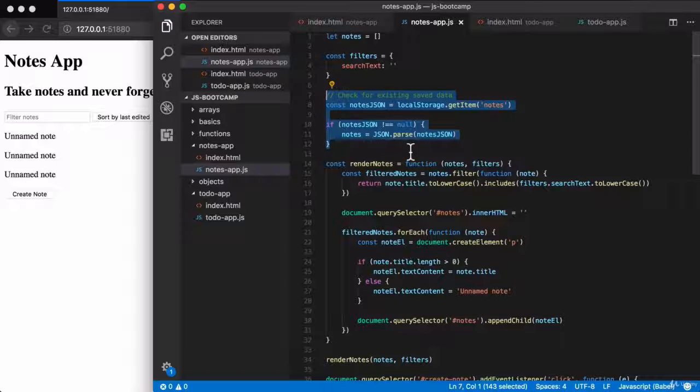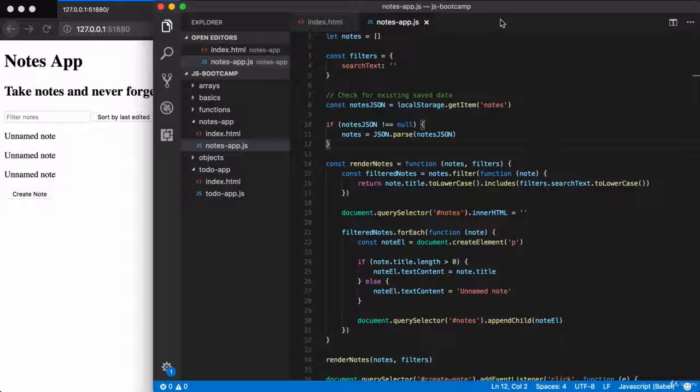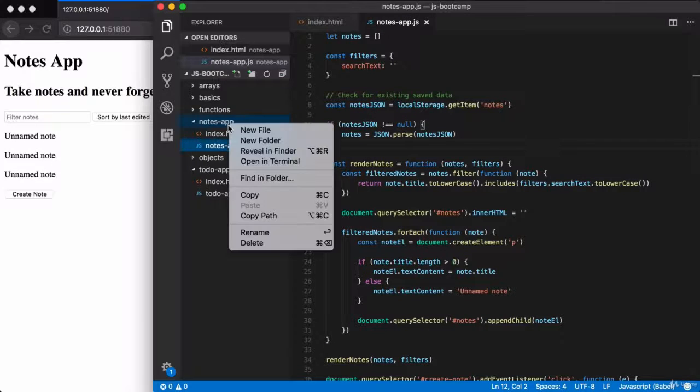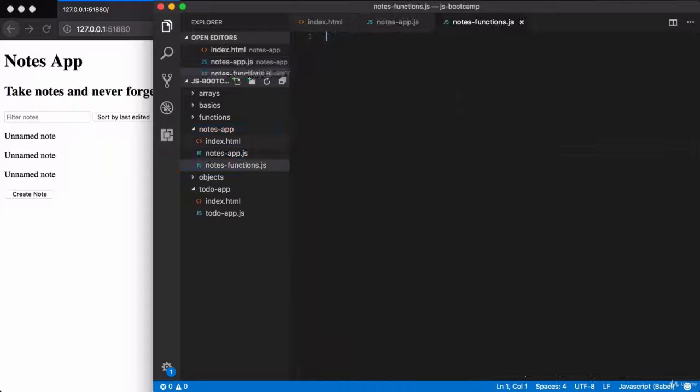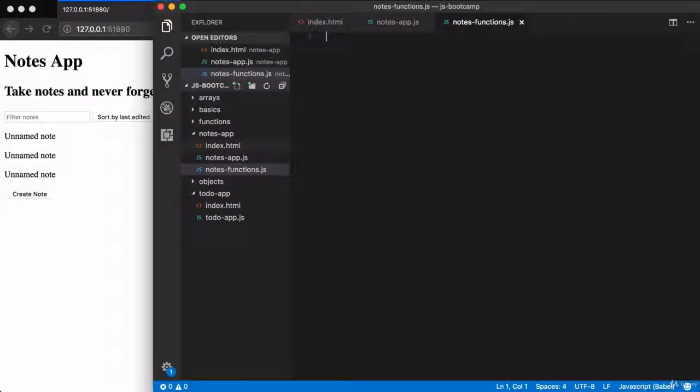So let's go ahead and kick things off by creating a second JavaScript file for the Notes application. To simplify what we're working with, I'm just going to close down the to-do app files. Don't worry though, we will be performing very similar refactoring for that app. Well, I should actually say you'll be performing it. Now over in the Notes app directory, I'm going to make a new JavaScript file, and I'll call this something like notes-functions.js. And in here, we're going to end up just defining some functions that get used by the other JavaScript file.